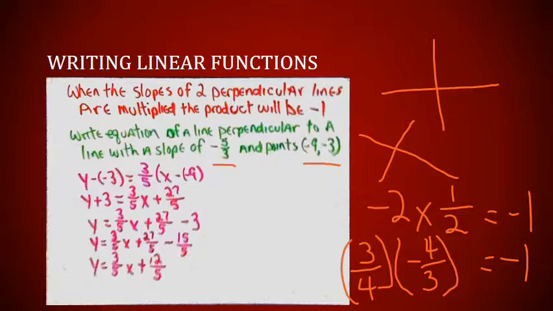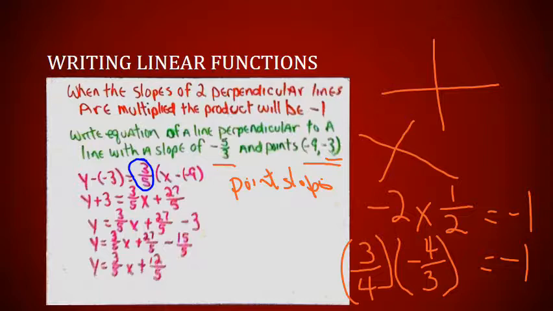3. So again, we're going to employ the same thing, point slope. Start with point slope. And so I've got y minus minus 3, get that minus 3 from right there, equals 3/5. So what I did is I've taken the reciprocal of minus 5/3 and changed it from a negative to a positive. So minus 5/3, well, a line perpendicular to that is going to have a slope of 3/5. Just substitute that in. So y minus minus 3 equals 3/5 times x minus minus 9, or positive 9.